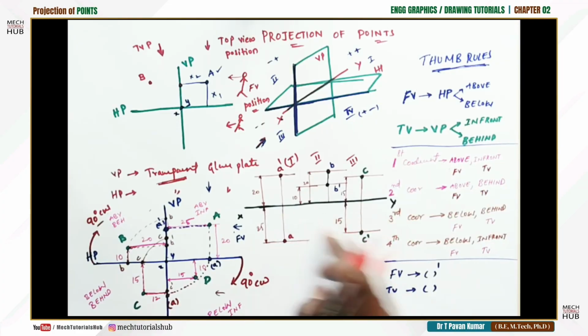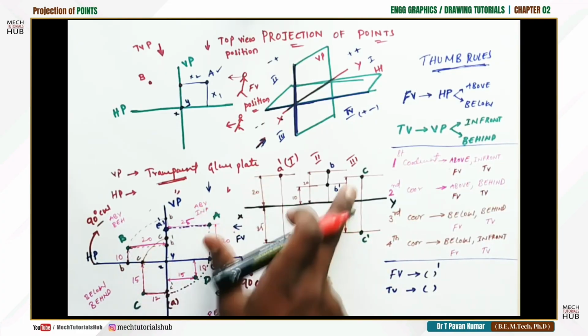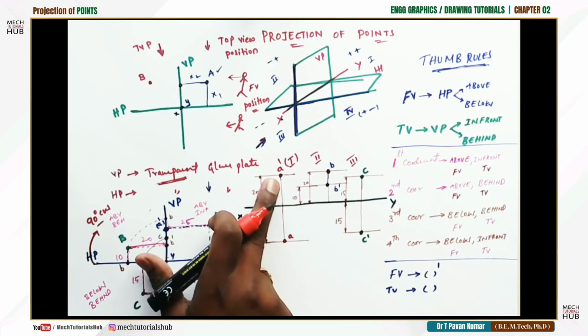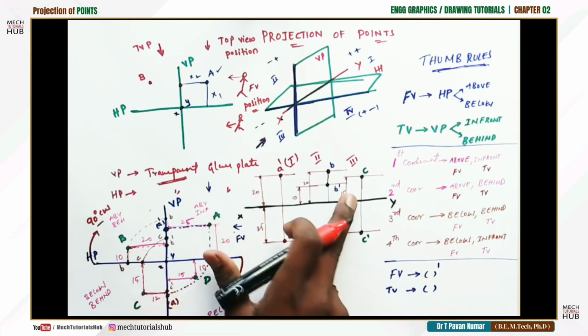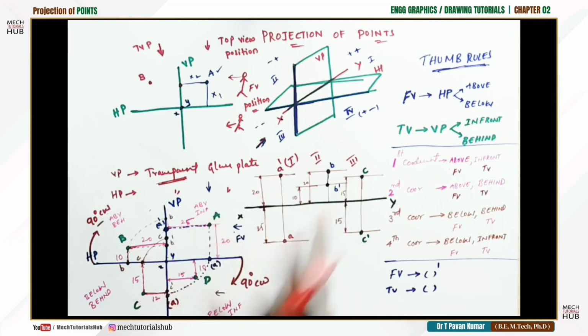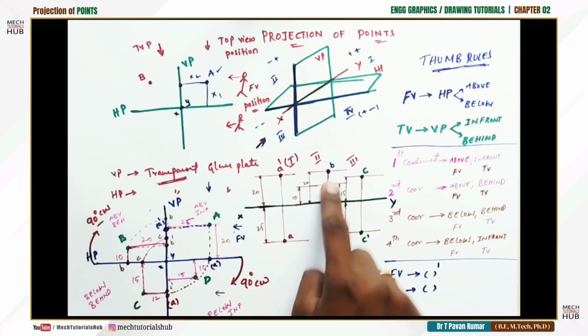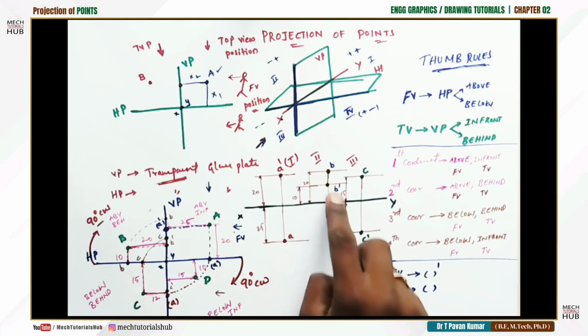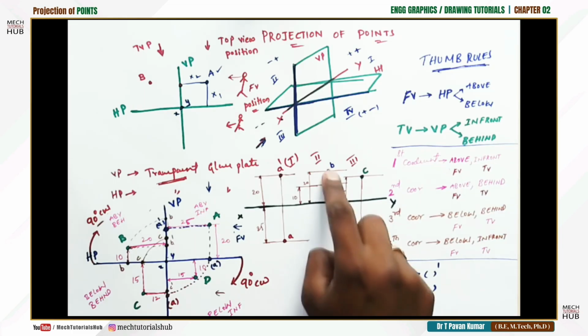The difference between these two is that views are reversed in these two cases. Above front, below top. Here below front, above top. That is the only difference. Whereas in this case, as I said in my introduction also, both the views are colliding with each other. As these two are simple points, no problem.